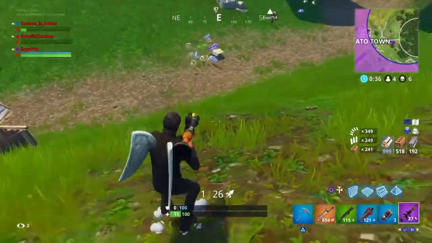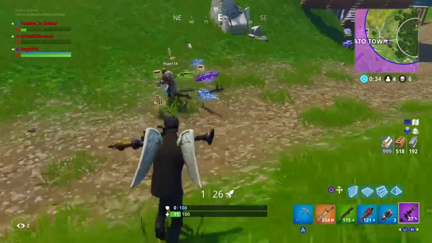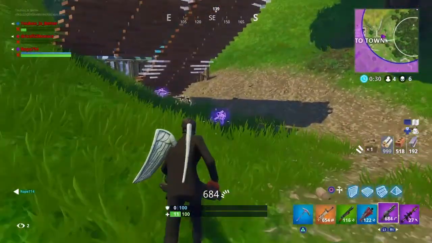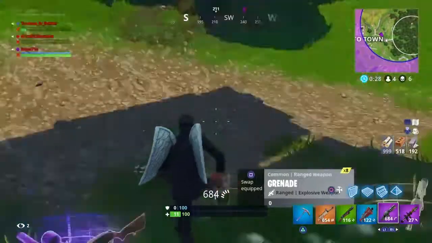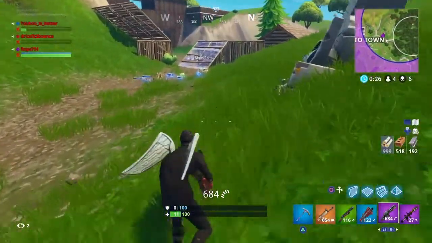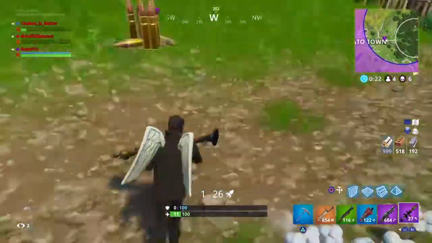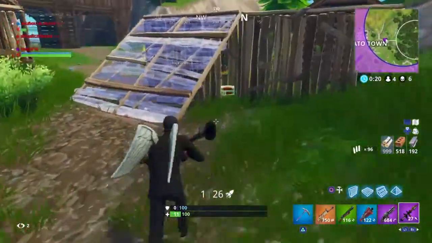Hey, is there a medkit over here? I need it badly. Yeah, I got one. I'll use some minigun. Alright, let's go over here. Drop it right here, behind these. Dude, I need mini shields too. I don't have any, bro.